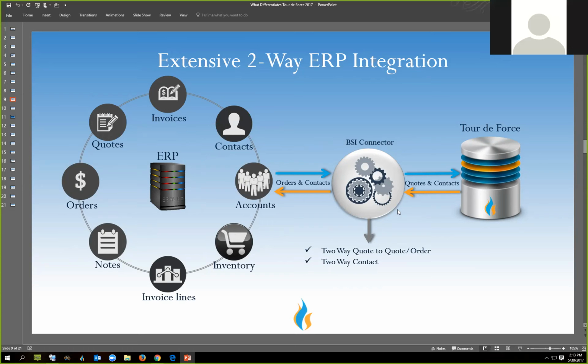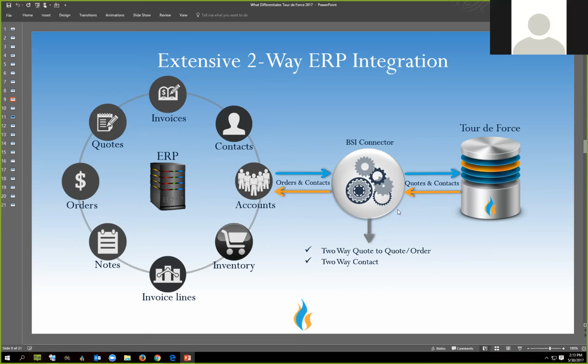But ultimately, the quote to order process is something they could absolutely get on board with, and the ability to sync contacts two ways. And for those of you that use Outlook, Exchange, or even Google Business, really it's a three-way contact sync with the capabilities we have with our Exchange and Google Sync, and then ultimately pushing that back into an ERP. But the quote to order is also something that's very unique to what Tour de Force does, giving you the ability to create a quote with customer pricing in our quote module, and then ultimately being able to push that back into an ERP as an order with the appropriate information residing in that order as well.